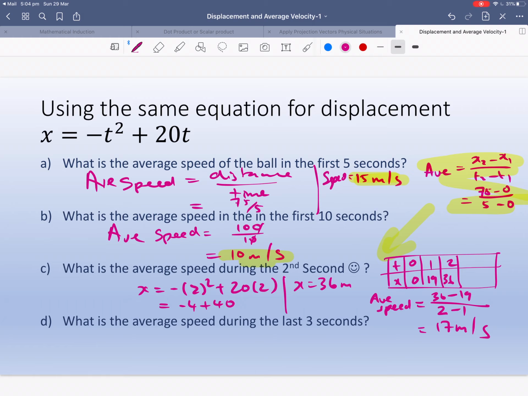Now the last one, it goes, what is the average speed during the last 3 seconds? So the last 3 seconds will be 18, 19, 20. So what will it be during those last 3 seconds? Well, I'll let you figure that out, because I feel like this video has been too long, and let me know how you're going. I might get you to email that to me. What you might find is that you might get a negative answer. Now, you don't have negative speed, all right? So speed is always the absolute value of velocity, and we'll be talking more about that in lessons coming up. Anyway, peace out.